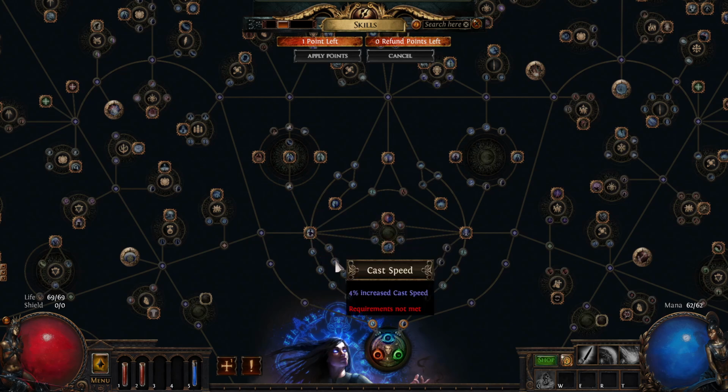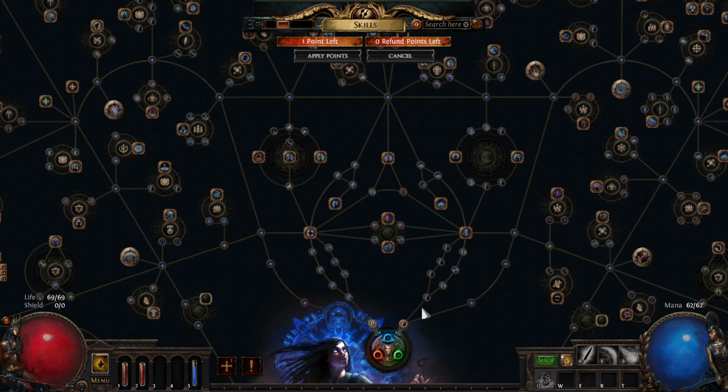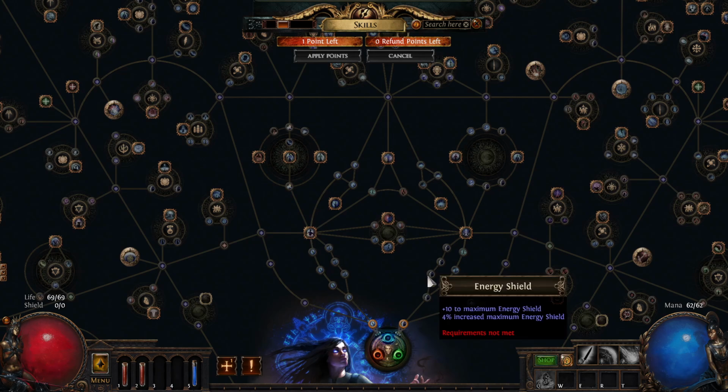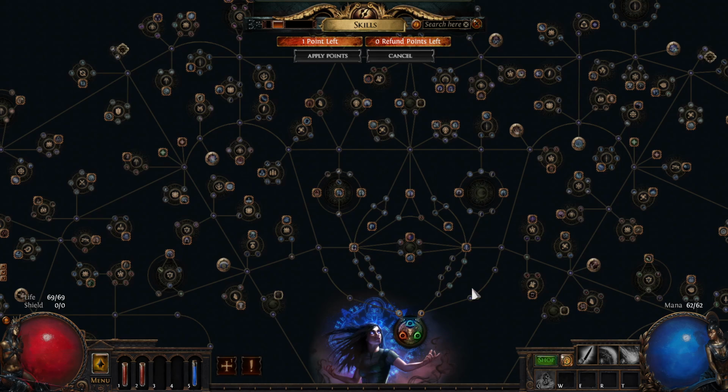And over here, you get more cast speed if you want it. Or if you want a more defensive character, you go over here. You get plus energy shield, plus energy shield. There's more energy shield up here. Then you get even more energy shield. To build a defensive character, go along the right-hand path, but eventually you're going to be going around both these areas anyways. It's going to be the same for the other characters too, right?